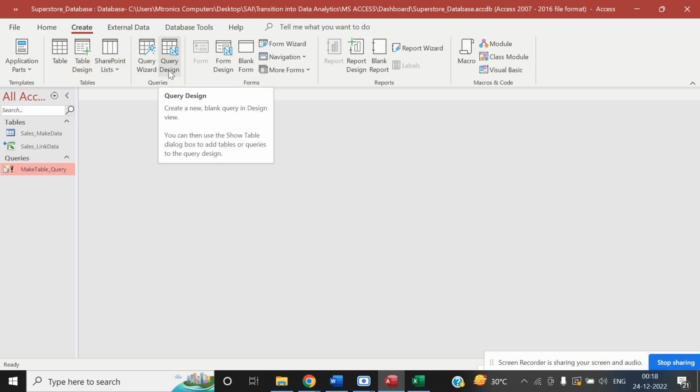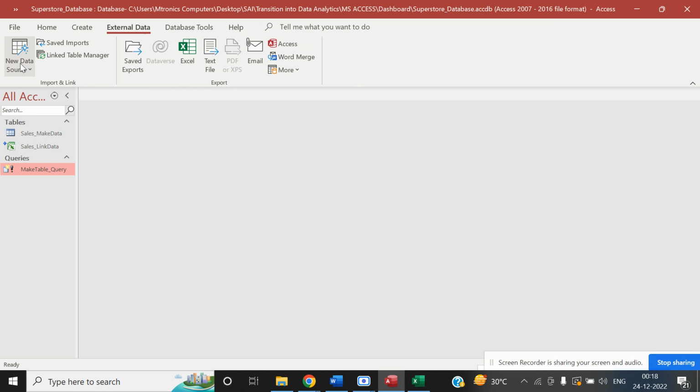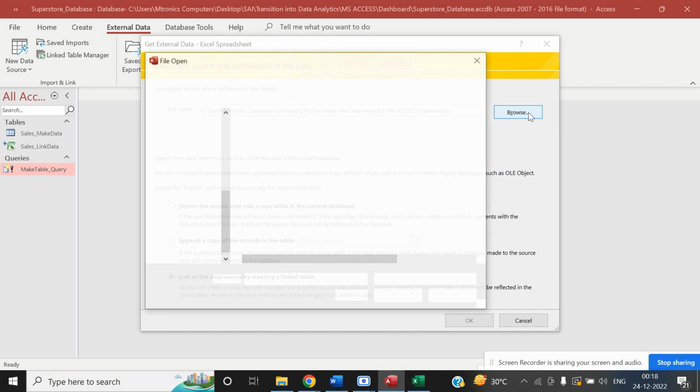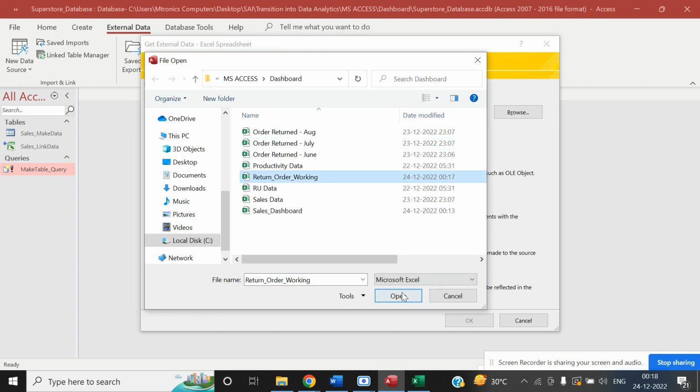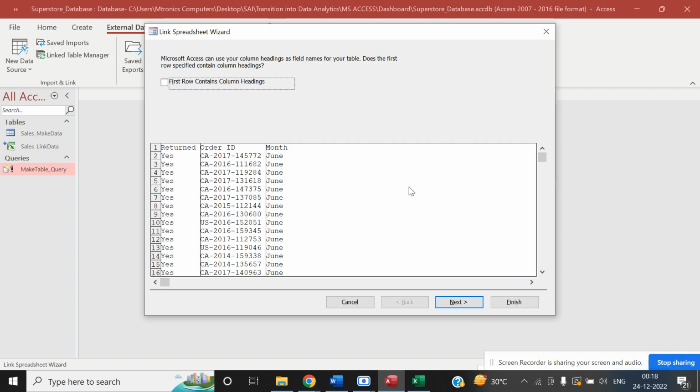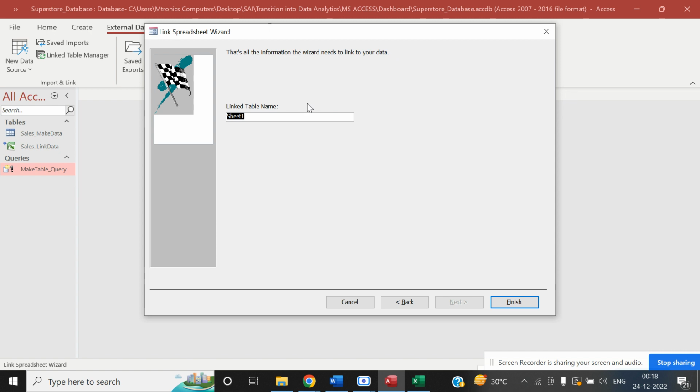Create, external data, new data source, Excel file. I need to create a link table to link my working template. First row contains column headings.